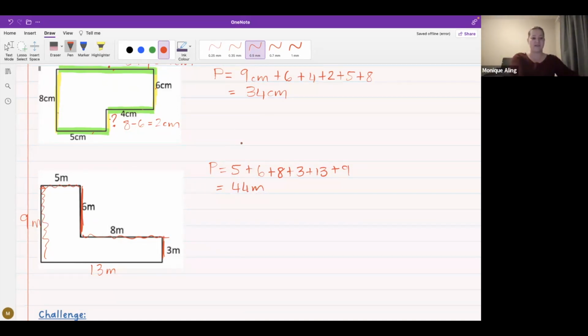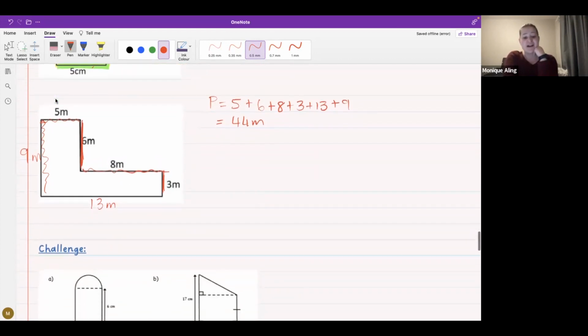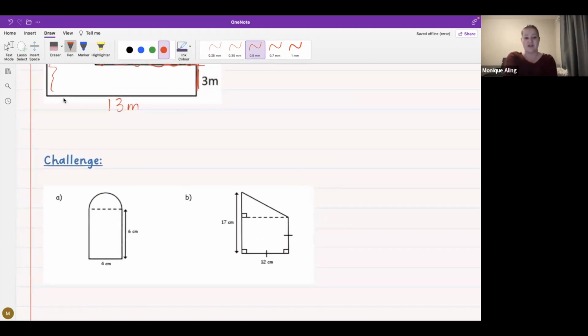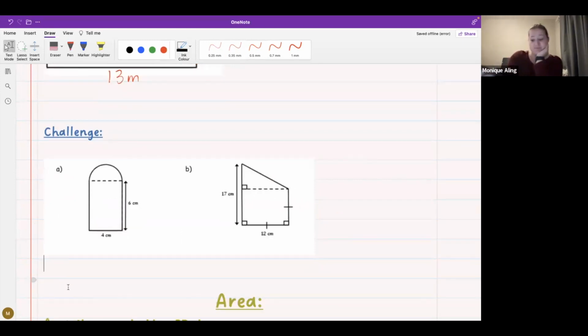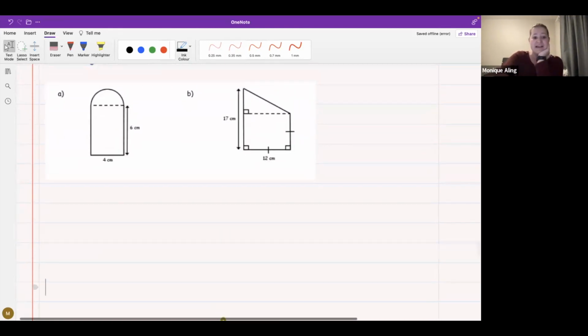Okay, fantastic. So now you've looked at a combination of 2 rectangles. We know how to work out missing sides, and remember perimeter, we just add everything together. We don't need to overcomplicate it yet. Now let's check out the next 2. Here is our challenge question. I told you they're going to love asking you semicircles and combining the shapes that we know. So the first one, we have a semicircle attached to a rectangle. We just need to know the perimeter.